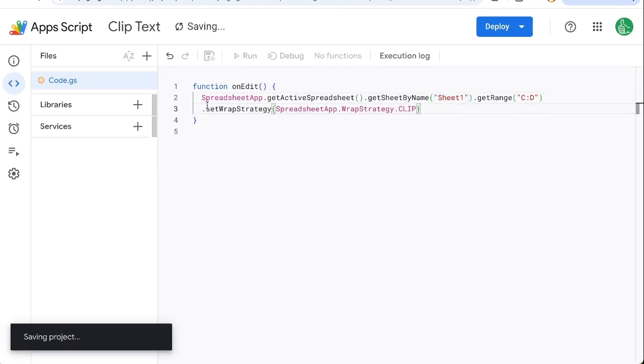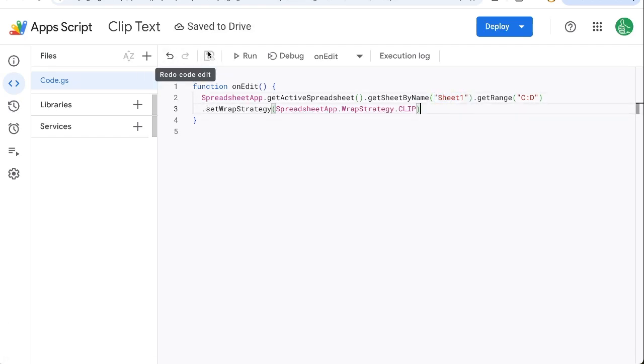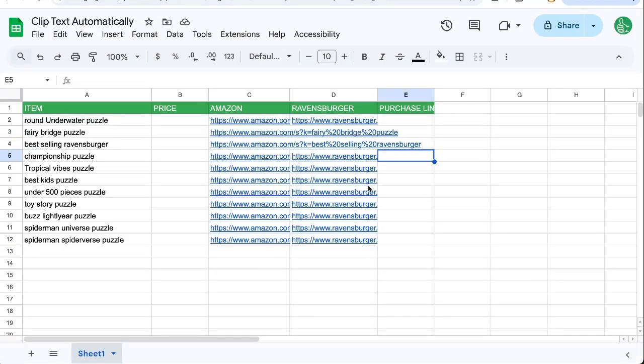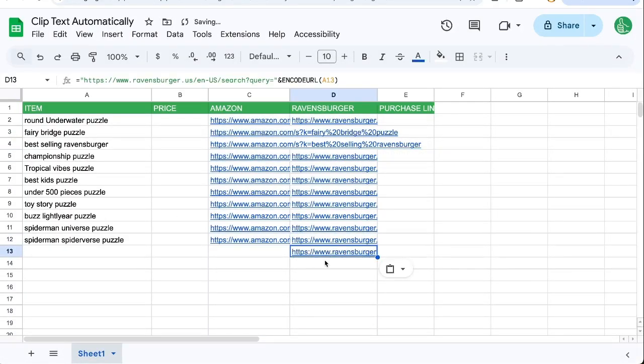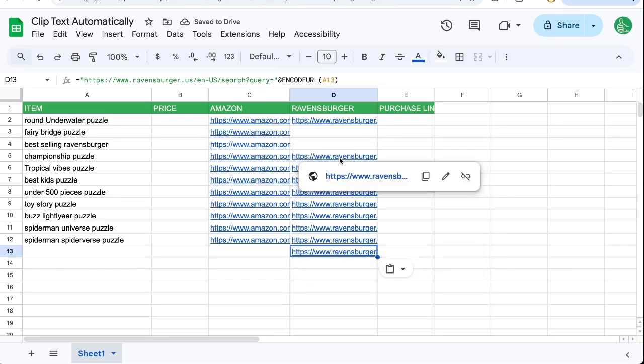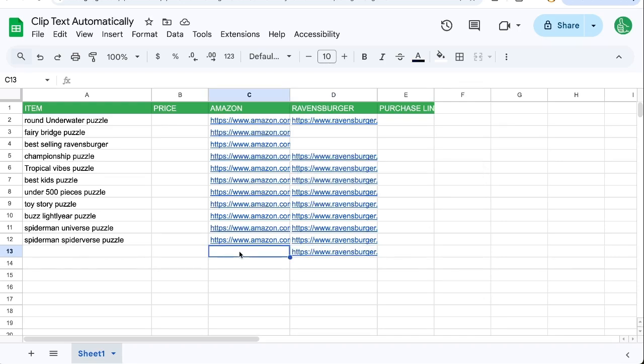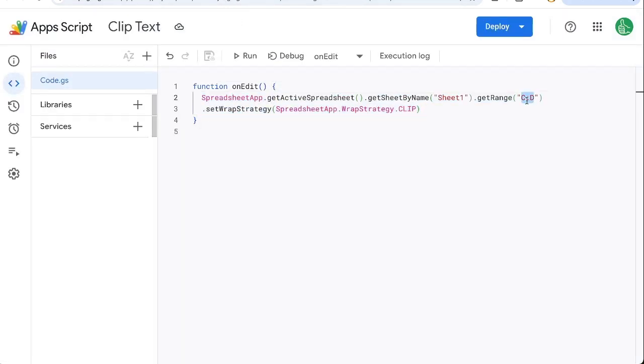And I'm going to save this. I'm just going to click Command S, or there's a Save Project to Drive button right here next to Run. Now, this is one line, and that's all you have to do. Now, watch as if I add, let's say, another text here, everything is clipped. So even if I copy-paste from another sheet into here, if I change the text in any cell, it's going to automatically clip columns C and D here.